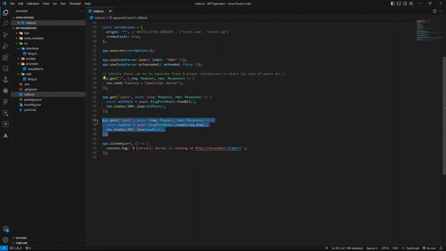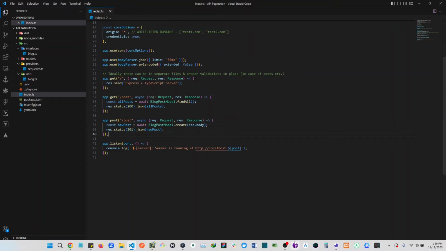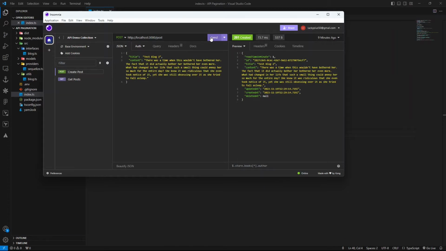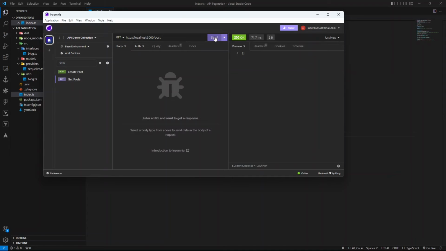Now we can create posts. I've created a very basic API. If you notice, I'm not really validating or doing anything. We're just doing it for example's sake, so this is not the main thing we're discussing today. We can definitely create posts. I can check out my Insomnia, and then I can create as many posts as possible. Currently, let me see how many posts are available.